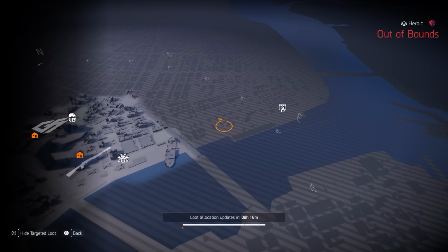Obviously, it is across the bay there. It's not in Brooklyn itself, but who knows? That could be the introductory mission to the DLC where you start there, maybe you cross over one of the bridges, then you end up in Brooklyn. Who knows? Like I said, a million possibilities.